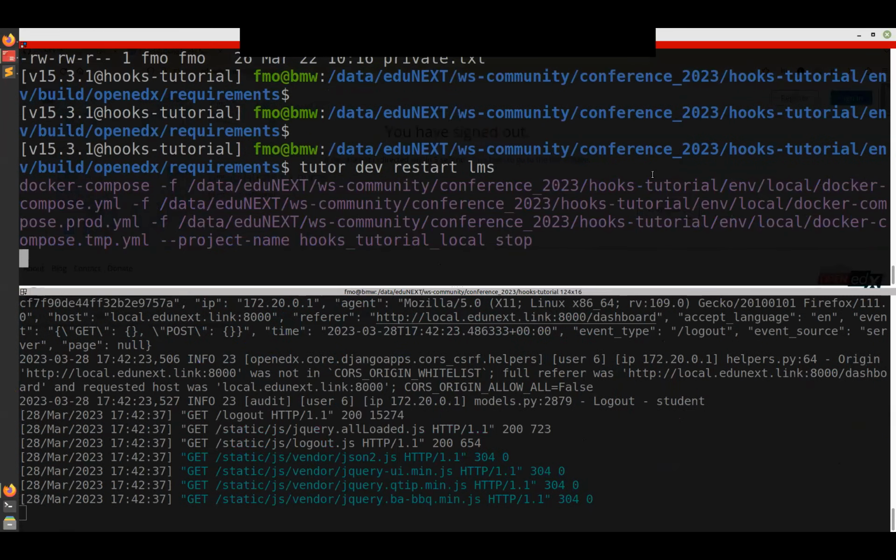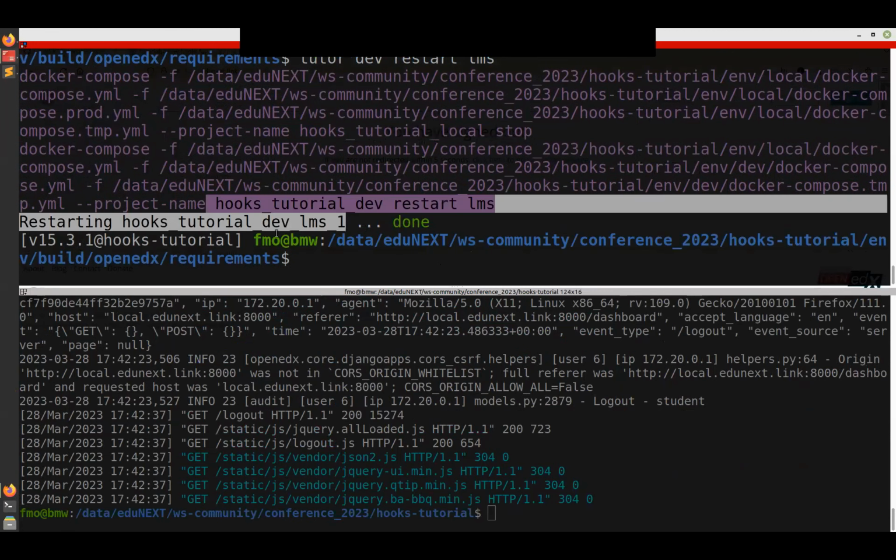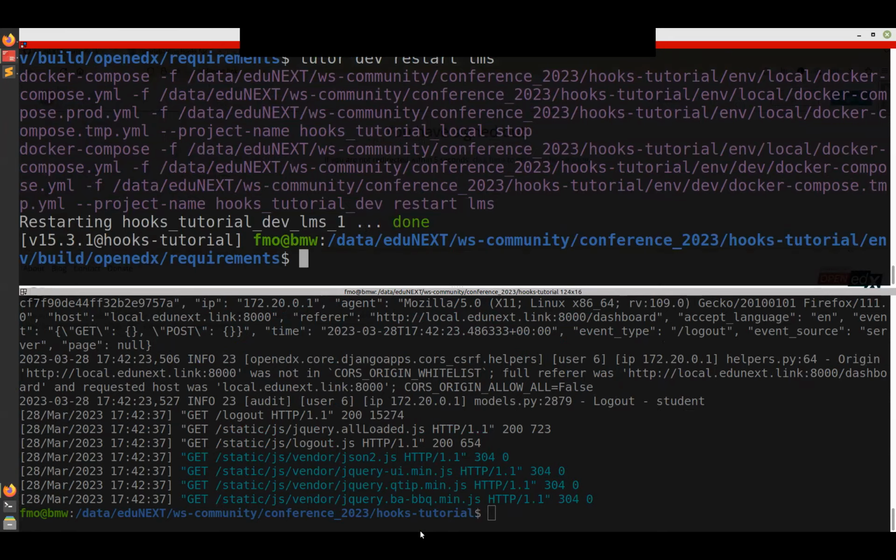And I'll do a restart because I just deleted the code and I want the process to forget this code ever existed.